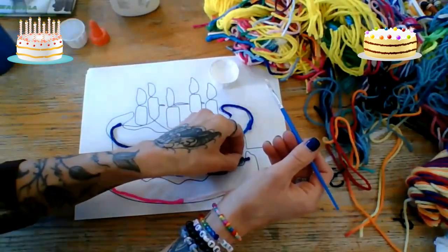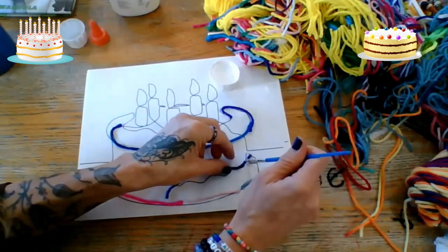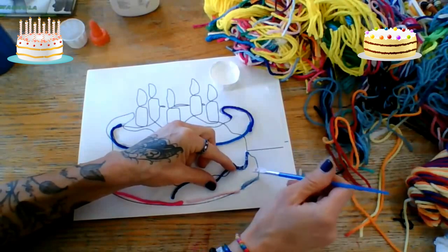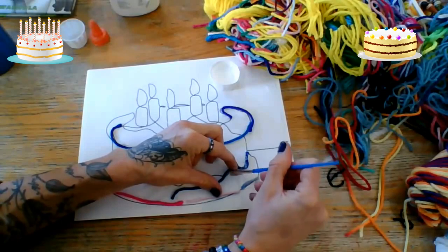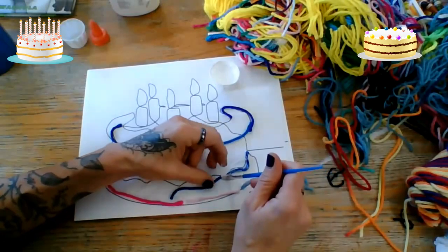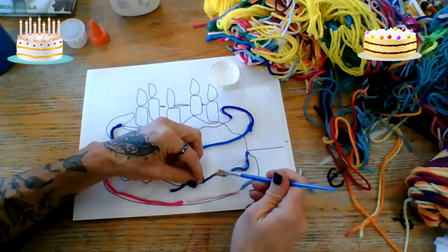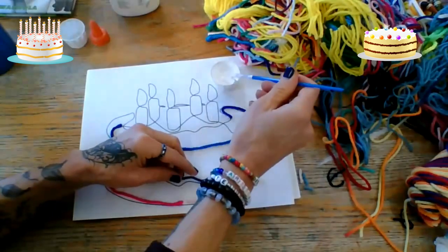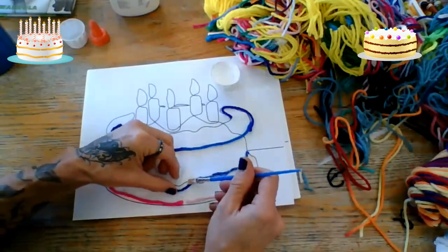I'm just going to keep adding a few more here to show you more of the example, and then you'll be good to go. You'll see my video sped up. And you don't have to follow the lines here like I'm doing. You can just attach your yarn the way you think your yarn cake might be decorated. It may have yellow icing, it may have blue icing, it may have white and green icing. Just paint your yarn with the glue, and it will all dry and look like icing.